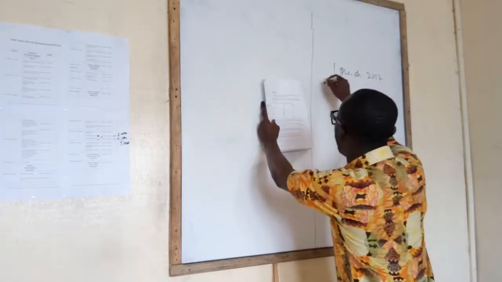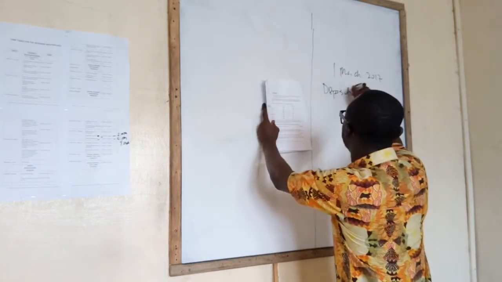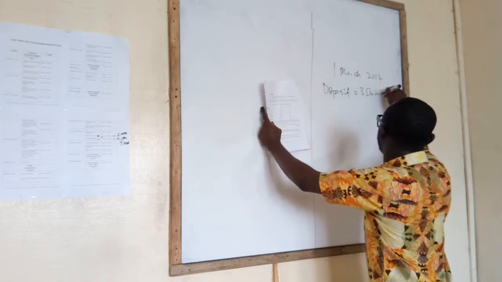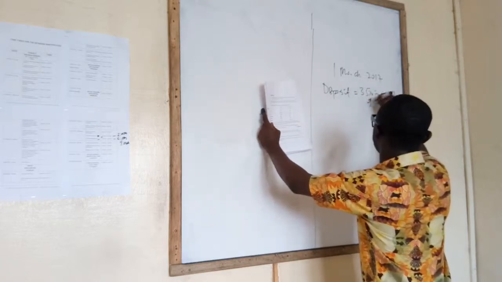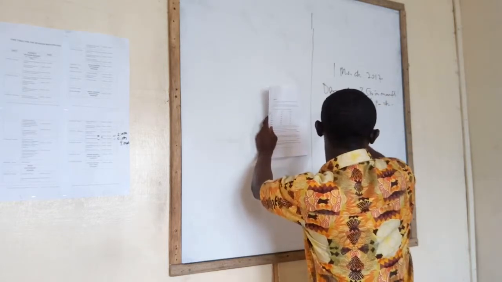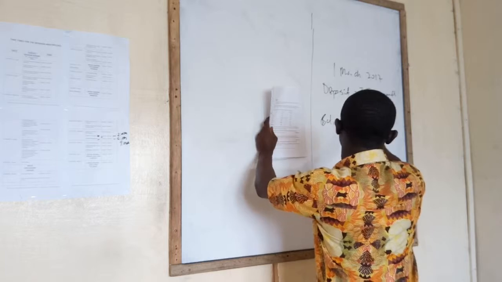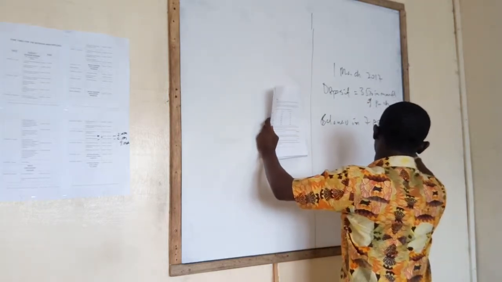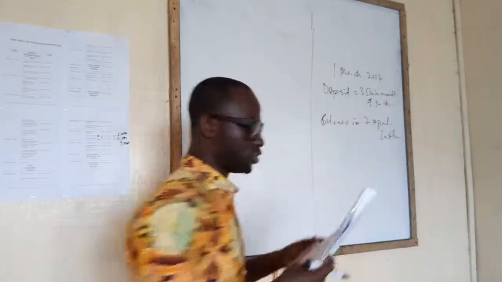Okay, so every customer who buys is supposed to make a deposit of how much? 35% in the month of purchase, and then the rest will be made in what? So balance in 7 equal installments. Very important. Okay, very important.